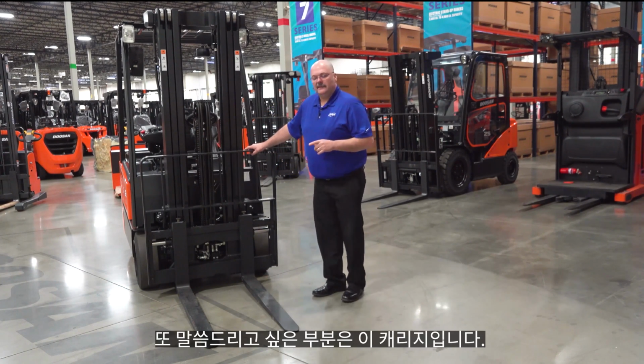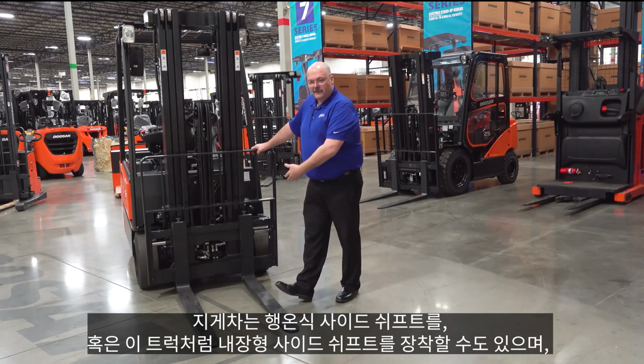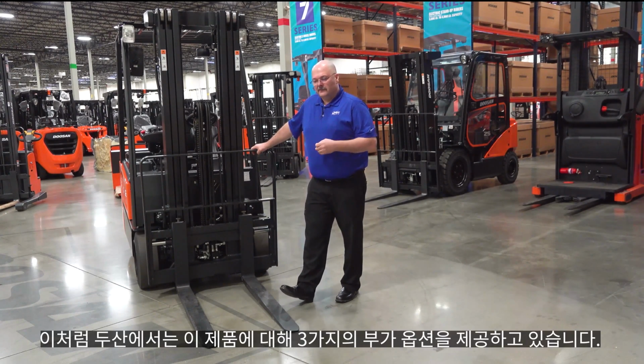The other thing is our carriages. These carriages are 6-roller carriages, very, very strong. The truck comes with either a hang-on side shifter, or you can get what this truck has, an integral side shifter, and the truck is also offered with a side shifting fork positioner. So there are 3 different attachments that Doosan offers on this product.